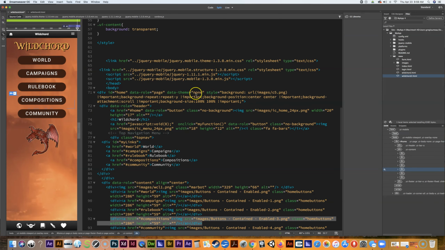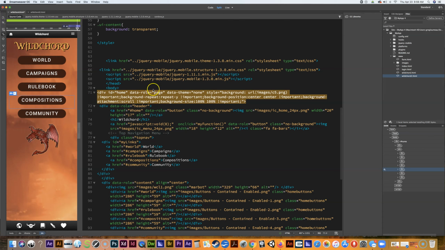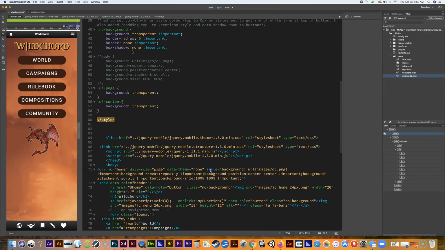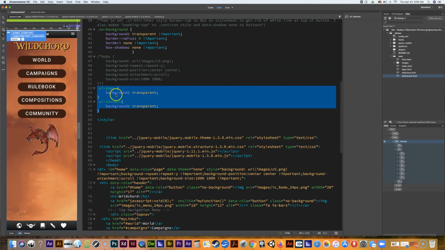Now, what did I do? Well, if you want to make an inline style, in other words, a style specific to just this tag, which in this case is just this page, you have to start with the word style, which is this right here. That creates basically your own little style sheet. You can see that the style sheet we have at the top starts with the word style and ends with the word style, right? Inside of a tag, you only need to use the word style once. You just write style equals, put a quote there, and put a quote at the end. Then all of this code is written in exactly the same way that the code is written here. It's all written in a line instead of vertically like this.